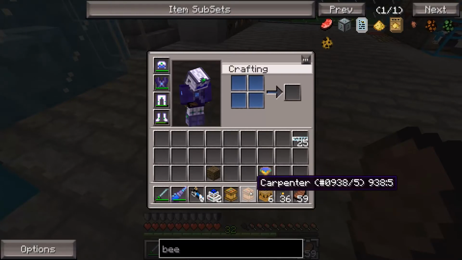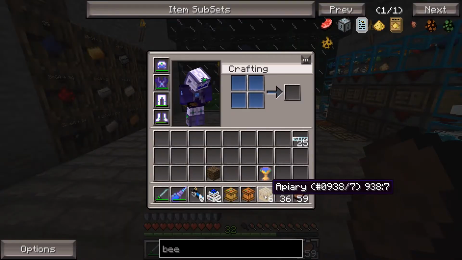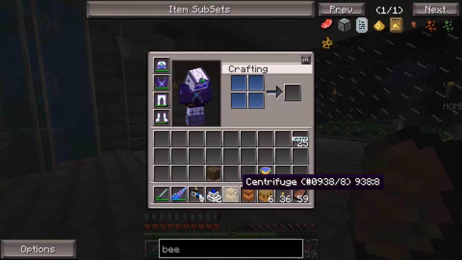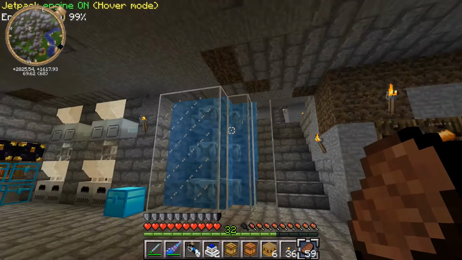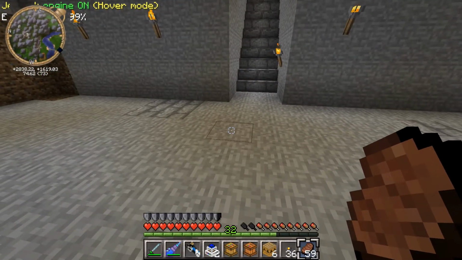But I actually have quite a few frames already from apiaries that I've found in villages, and then I also have 6 apiaries that I've just collected from villagers, and I also have a centrifuge which we need to put the combs that we get from the bees in to get the materials, and then some electrical engines to run these 2 machines. So let's head up to where we're going to breed the bees.